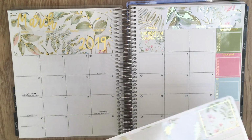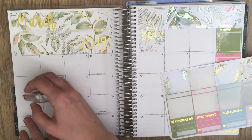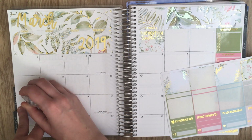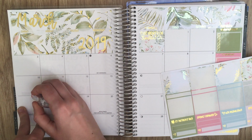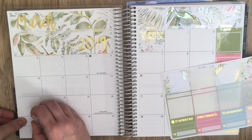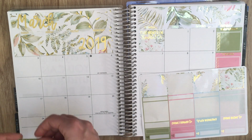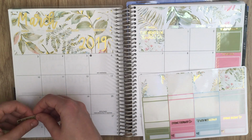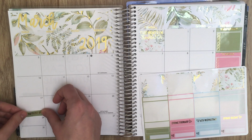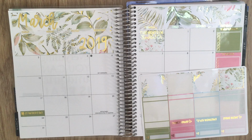So I'm going to put my holidays down. So I'm going to white out the existing ones. So this is Spring Forward for America because Erin Condren is an American company, but not for the UK. So I'm going to white that one out. This is St. Patrick's Day. So I'll put this, and I love that it has a little shamrock. It's a cute touch because the other ones have hearts, but it's a very nice touch to have a little shamrock there, you know. It's a little attention to detail that I think is really cool.